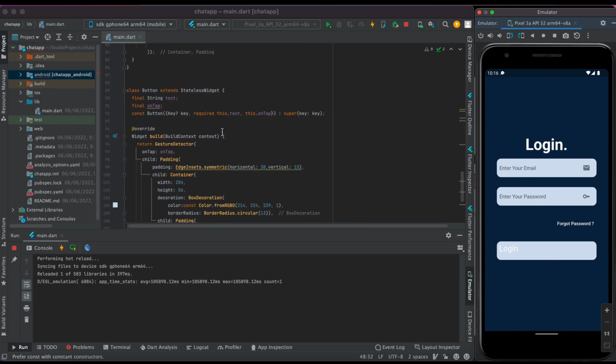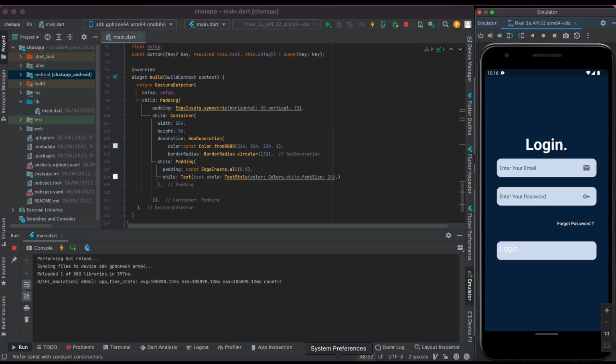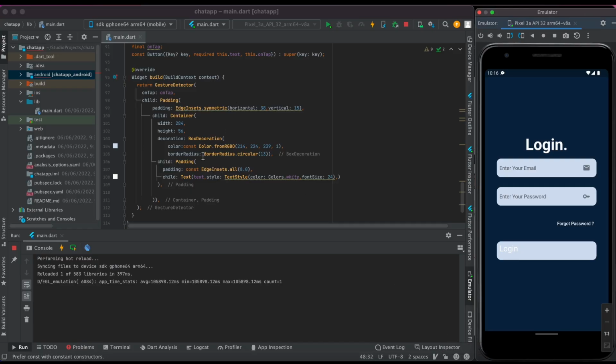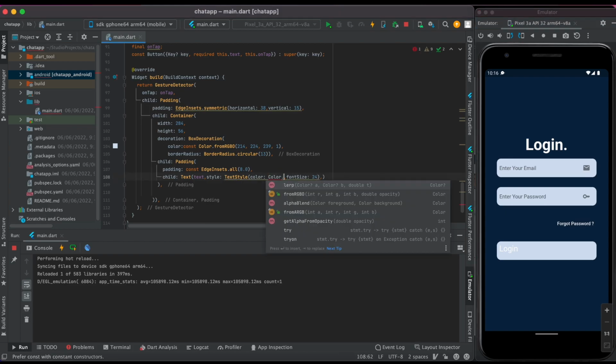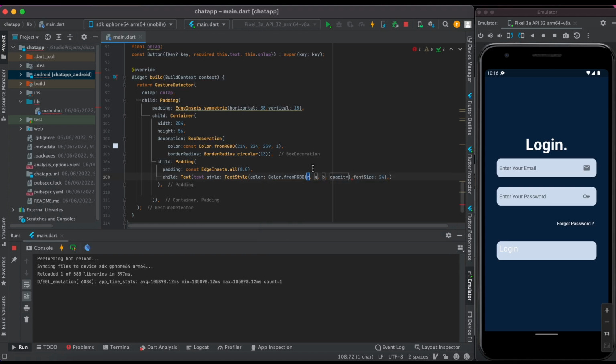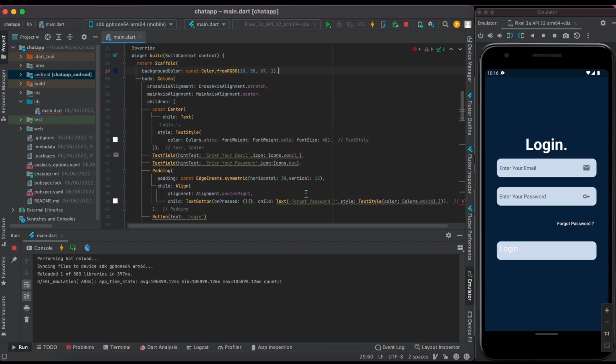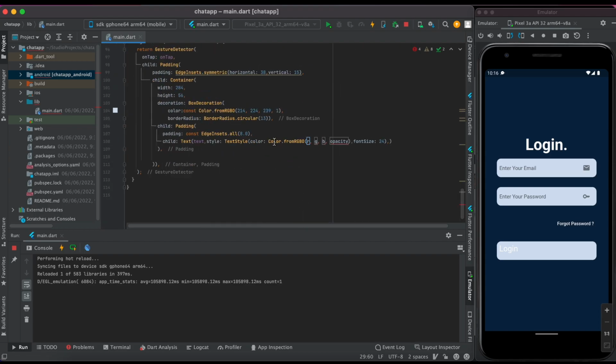And now go to that button, and here you can see the color of this text is the same as the background color. So inside that text, write here color dot from RGB, right, like this way. Go to the upper side and copy this color code, and go downside and paste that code here like this way.